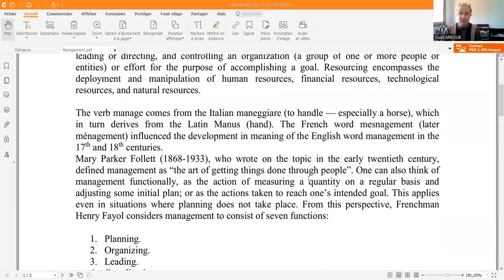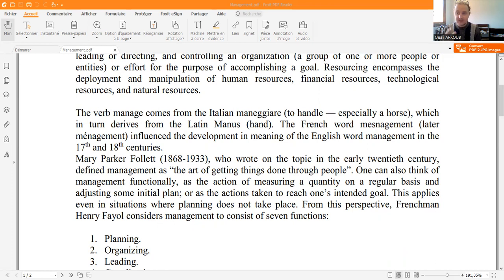Mary Parker Follett, who is a pioneer of management in the Human Relations School. This is a School of Management that you know, and you studied it in the first year in Introduction to Management. We have classes or tendencies or classes of management. After the scientific classes, we have also human relation classes, and one of the pioneers of this class is Mary Parker Follett, born in 1868 and died in 1933.